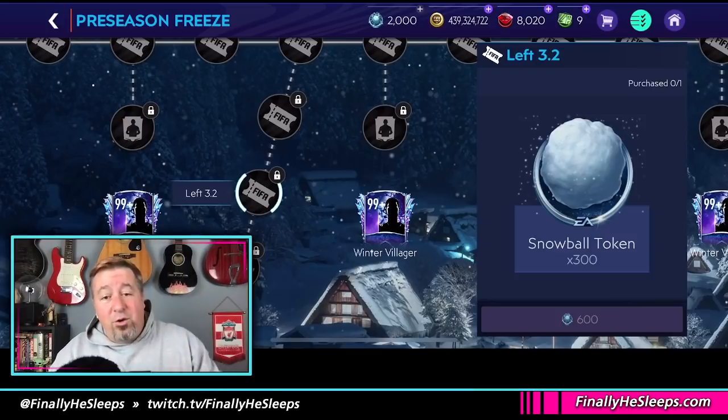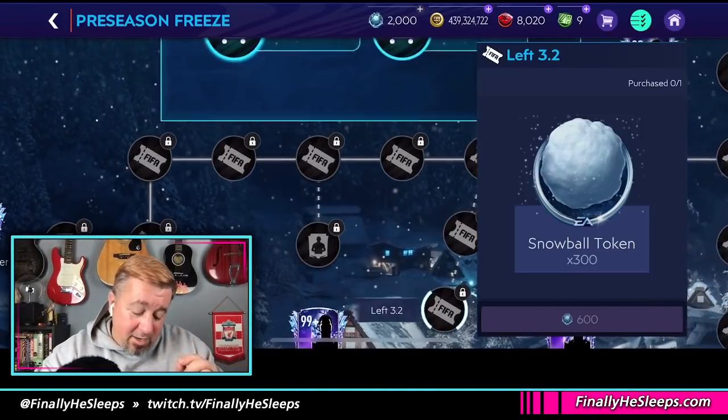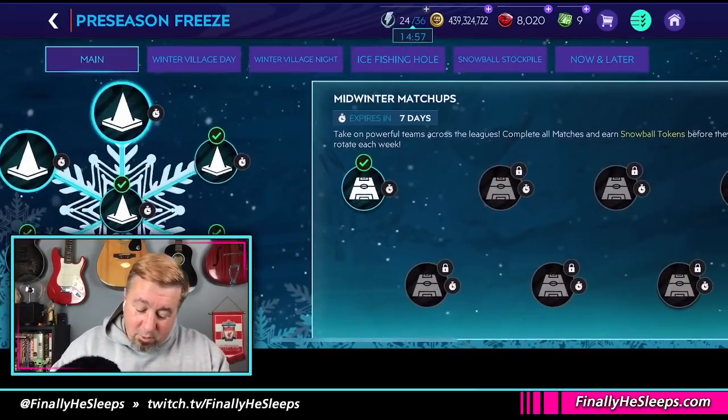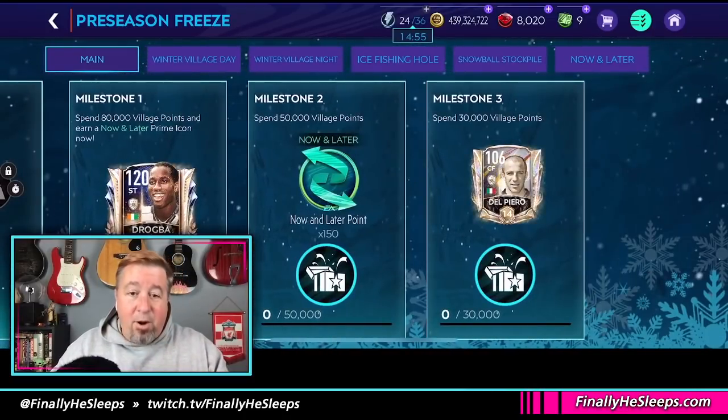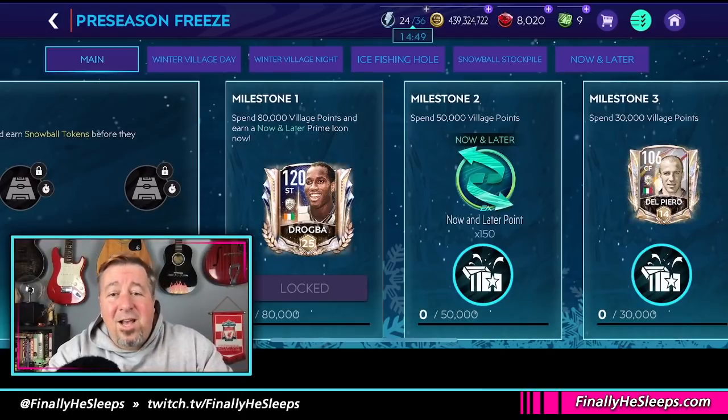But again, those are also available down the middle. It's just going to come down to which direction you want to go. Now, if we go back to the main three milestones, we've already talked about Prime Icon Drogba, now and later Drogba. You also have 150 now and later points and an icon center forward that no one wants, with 14 ranks that no one needs.